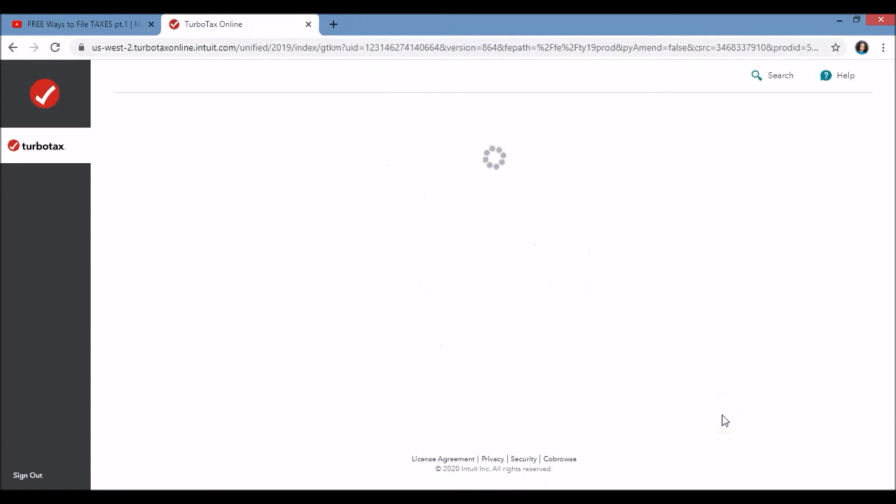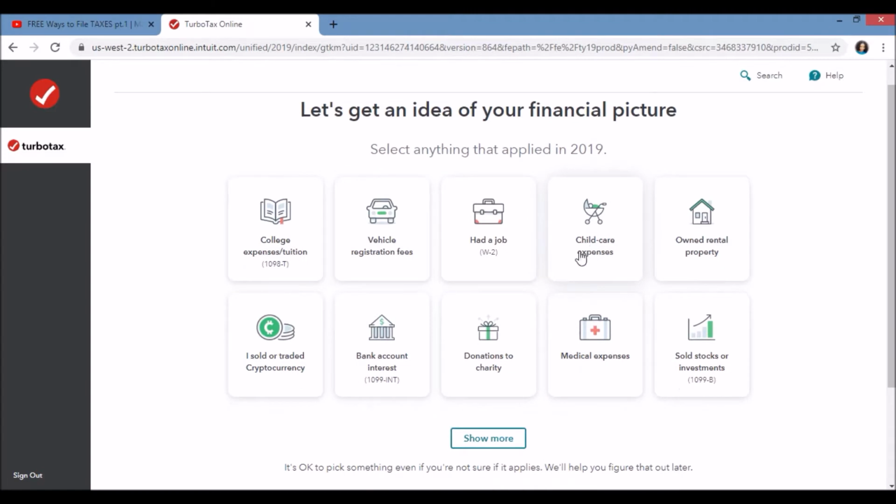Then you want to select any of the items that apply to you. They're just going to give you a list of various things that can be a part of your financial life, and you just want to select every single item that applies to you.